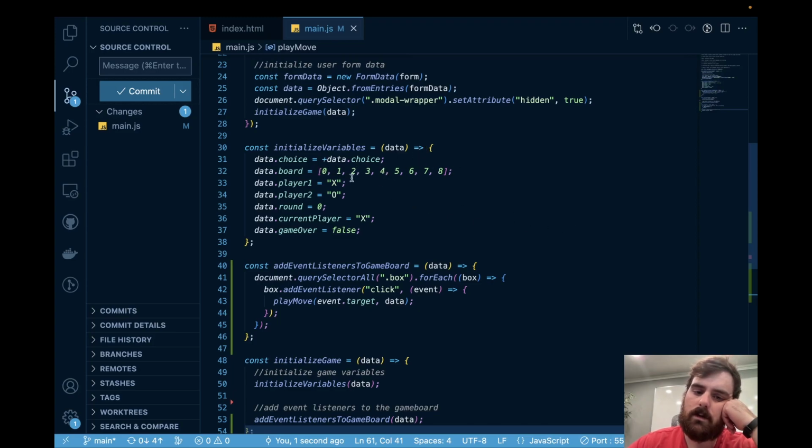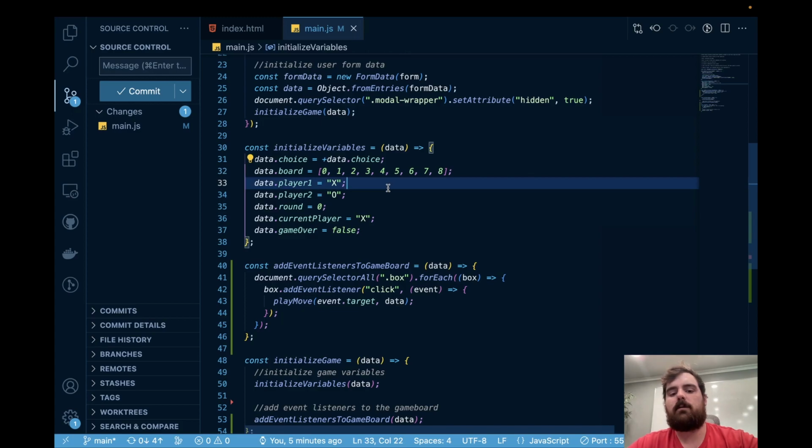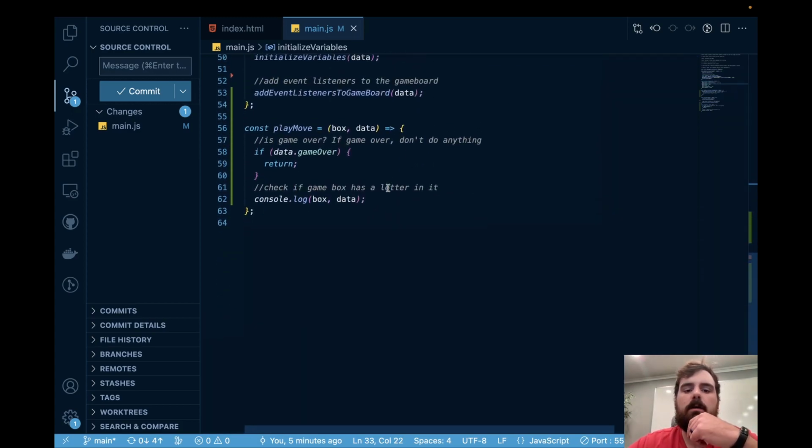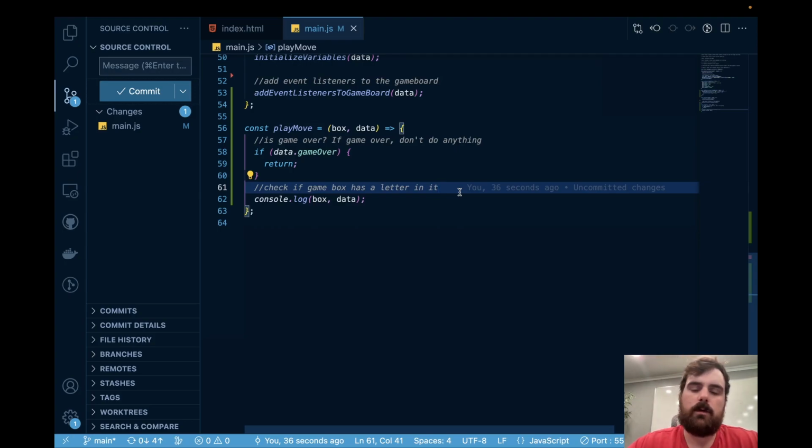If somebody clicked on a box ID of 4 like player X did, we could just overwrite this 4 with an X, or we can check, and I think that's the easiest way to do it. Instead of making a function to the DOM, we can just do it all within the JavaScript, as long as we maintain a good relationship between the DOM and our JavaScript.